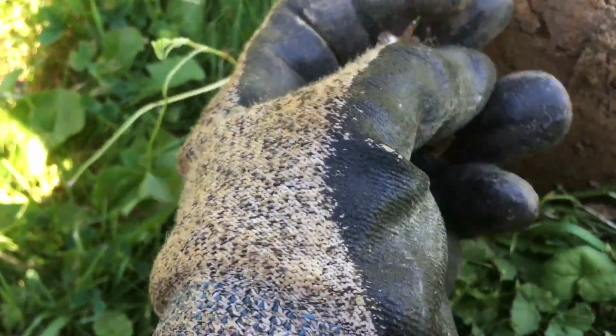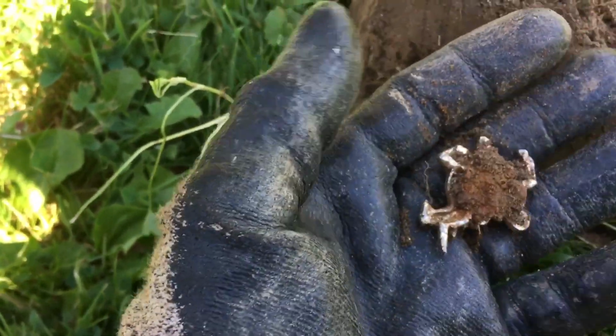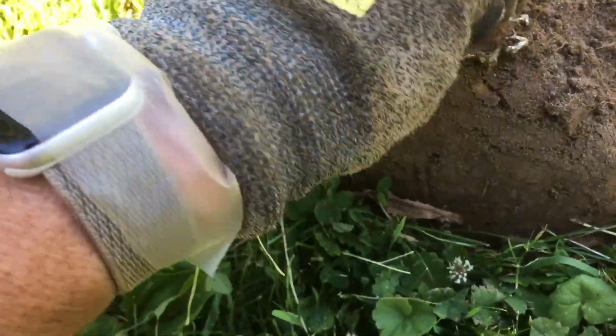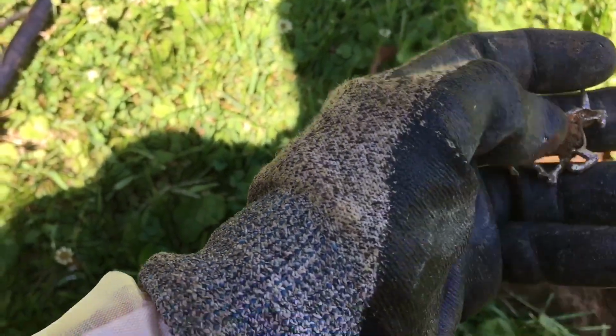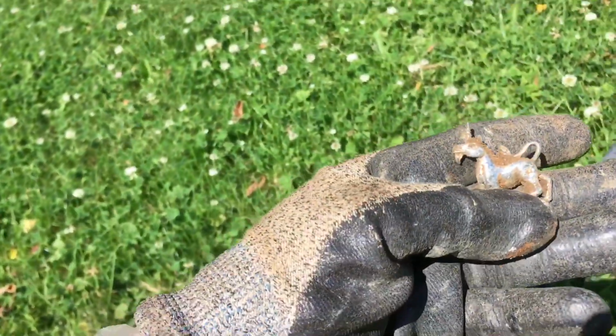What is that? Oh, I think it's a unicorn. A little unicorn charm. Back is rusty, so it's definitely not silver. Cool. That's pretty. I got a little unicorn charm. Really? It's not silver. But that's cool. Looking for a nickel, rang up a 12-13, but I'll take it. That's cute. Looks like he has a beard.